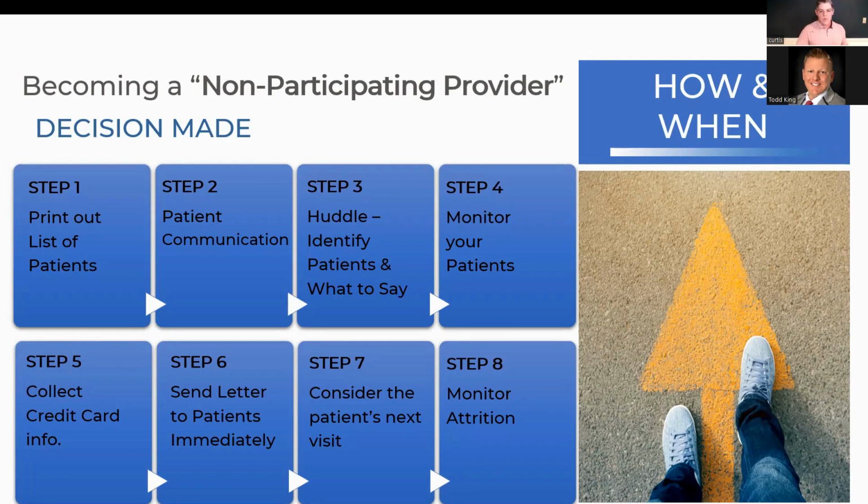And the last step, which is very important, is monitor the attrition of that patient base, right? Monitor the attrition of patients that have left the practice and the reason why. And I'll get the question sometimes that says, oh, when they don't come to their next hygiene appointment and they say that they're leaving the practice, should I go ahead and inactivate them? My belief is no. I think that you should enter them into a certain category of patient, and you should continue to reach out to them through things like possibly text, email, maybe direct mailing campaigns, right?